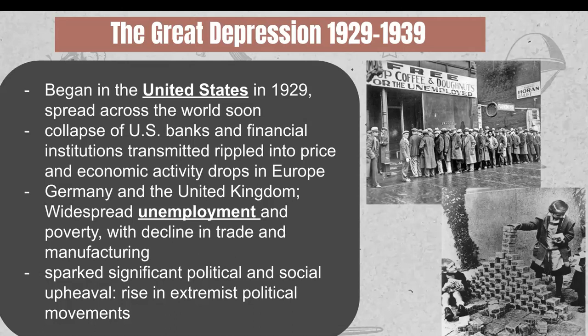Specifically within Germany and the United Kingdom, the Great Depression will hit really hard. There will be widespread unemployment and poverty, and also just an overall decline in trade and manufacturing, so the creation of goods. The Great Depression everywhere is going to spark a lot of political and social unrest or upheaval, and there will be a rise in extremist political movements, one of them being fascism.